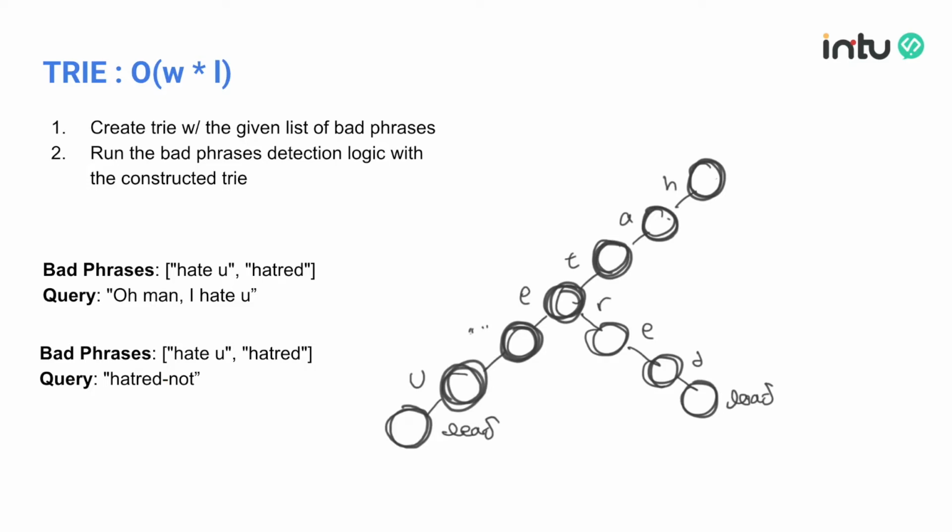or any other letters. So in this case, we reach the leaf here, but the letter right next to it is not a space or a comma or a period. So we skip this and continue. But when we try to continue, there are no other words, so we fail. When we try to go to the next word, there's no next word, right? It's just a single word query. So the algorithm is going to output false in this case.